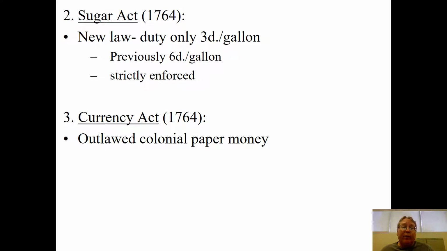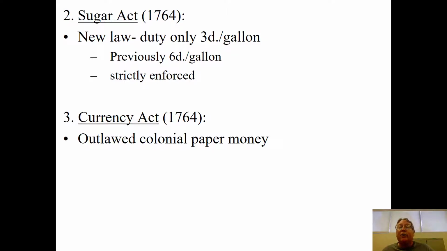British merchants would prefer that the colonists take out credit, but credit is expensive. There's interest on it. A lot of American colonists didn't want to keep doing business with the same merchants over and over again. So they said, no, I want to pay in paper money. And they forced British merchants to take their money. But that money is worthless to British merchants because they're not going to buy anything from those colonies. So British merchants went to the British government and said, look, make these guys pay in gold and silver or take out credit. That's the way the system's supposed to work.